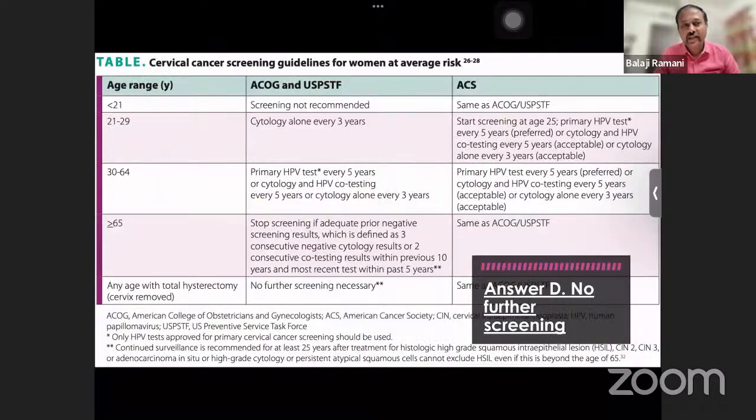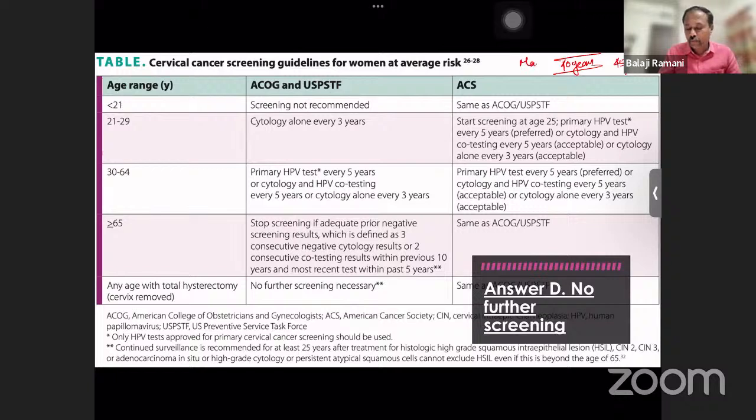Whenever you look at the cancer screening guidelines, this is very important. Cervix cancer is something that comes up often, so you have to understand the guidelines a little bit. For mammogram, I already told you the age to take into consideration is 40 years, though I think the US Preventive Task Force gives the age as 45 years. If you take up the NICE guidelines, it will be 50.